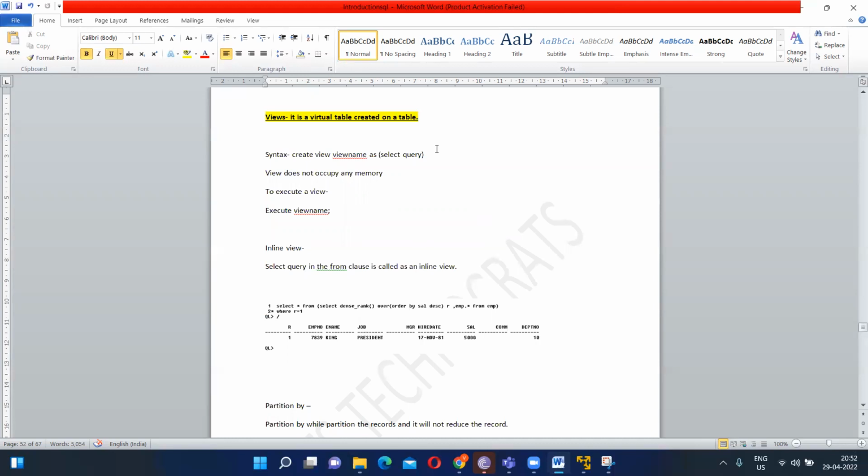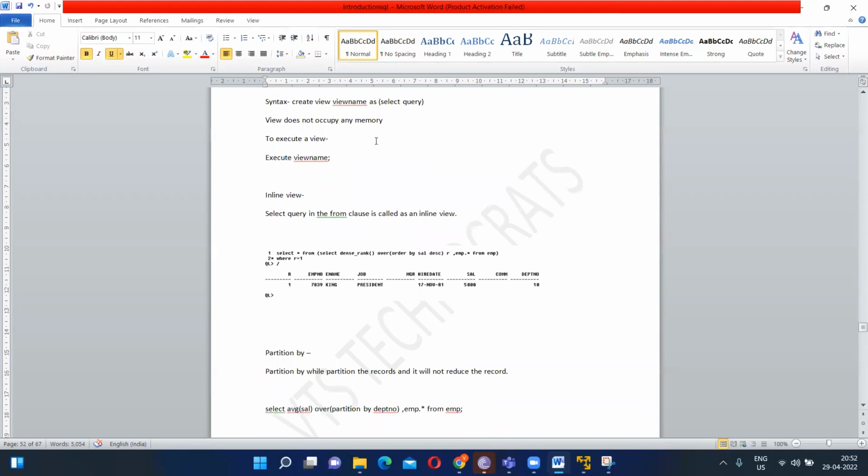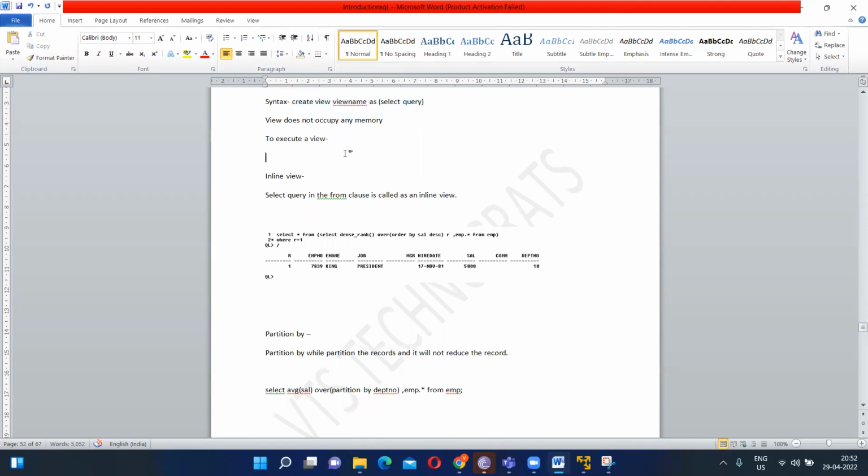If the same data is there, then why do we create a view? To increase the performance, we create a virtual table from some set of data, and that is nothing but a view. I told you that the DBA sometimes creates a view as a select query. This is one way to create it. There are types of views. Suppose a view is created, then we can write select star from the view name.